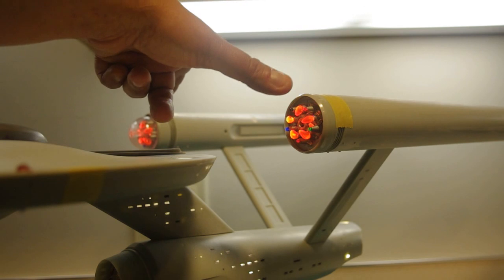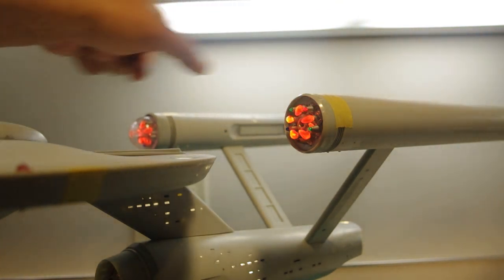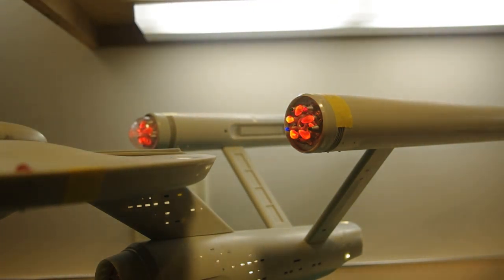I'm basically using the standard lighting kit setup that Polar Lights used. I did make some minor modifications, but my circuit testing does indicate that if these Bussard boards do not have a problem, you should be able to use the stock circuitry diagrams, get everything wired up, and it should still work. I'm going ahead and actually soldering my connections, although I'm going to wire in some quick-release connectors on the Bussard boards. That way, in case I have to change them in the future, all I have to do is just unhook them, put the new parts on, and then just connect them back up.